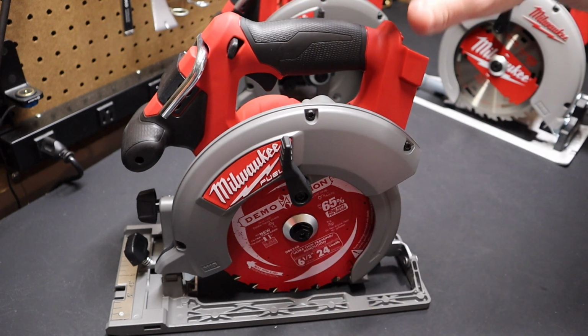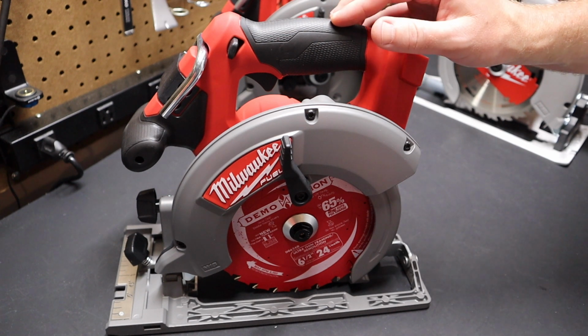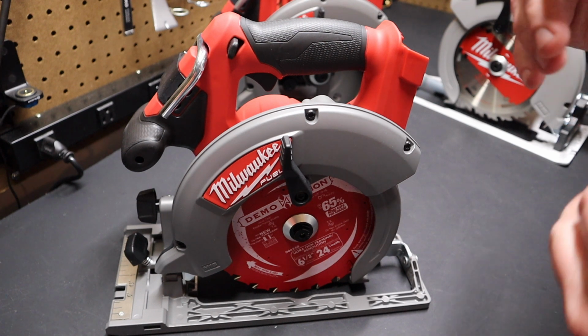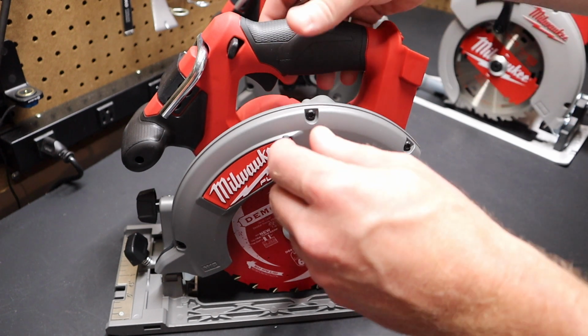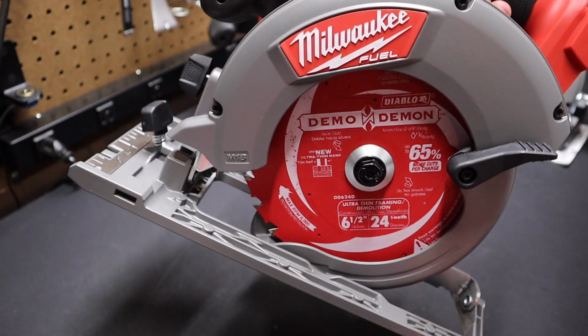Now, I bought 3 of these saws total. This is the second one that I've got. And the first saw, I couldn't get the blade square on the saw. It was not square out of the box and I couldn't get it square. And I'll explain why in a moment. Now on saw number 2, this saw, I was able to get it square.